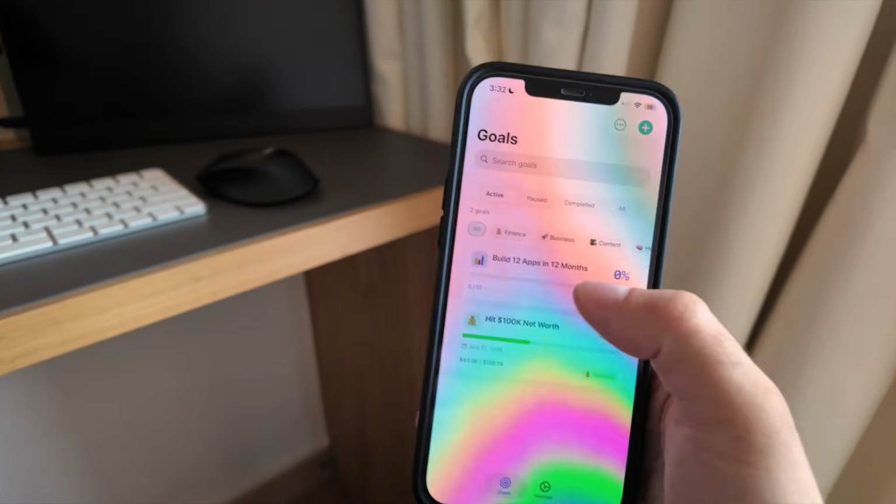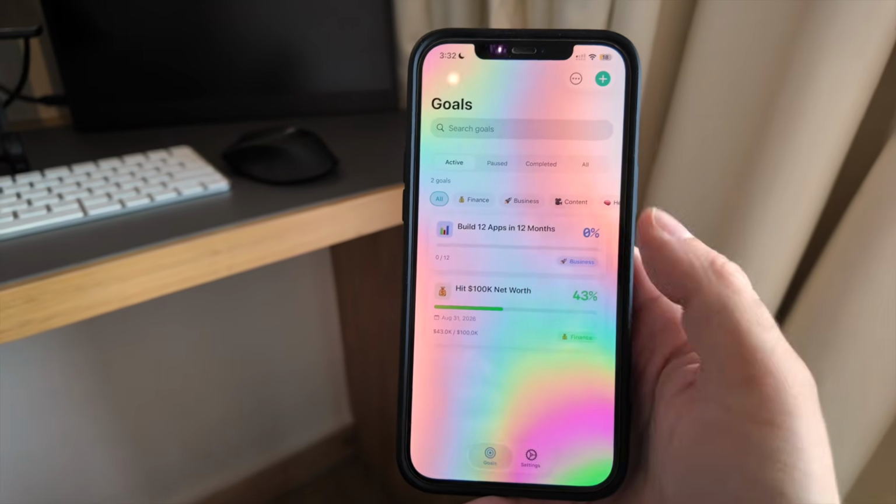Alright, so before we get into the tutorial, I want to basically show you that I know what I'm talking about, because otherwise what's the point of even listening to me? So let me show you the app that I just finished publishing last week. It is called Goal Bar, and what it is, it's basically a home for your goals.